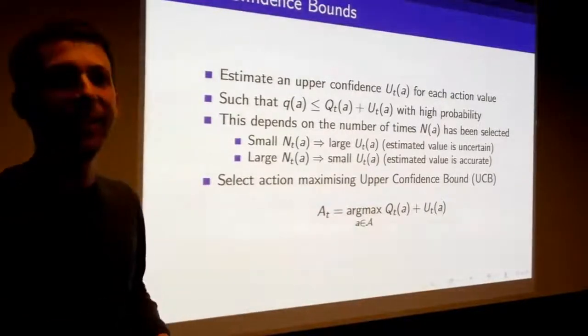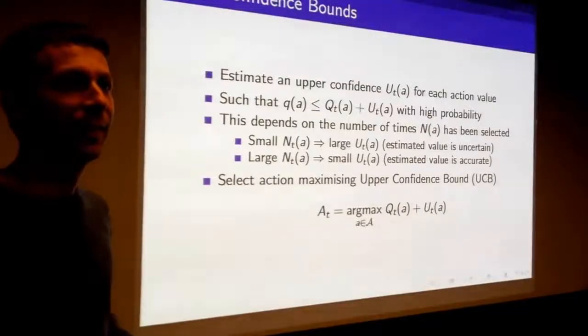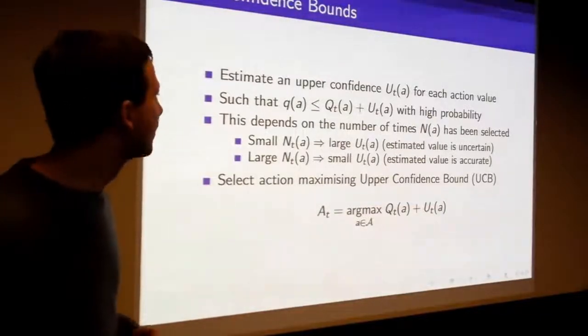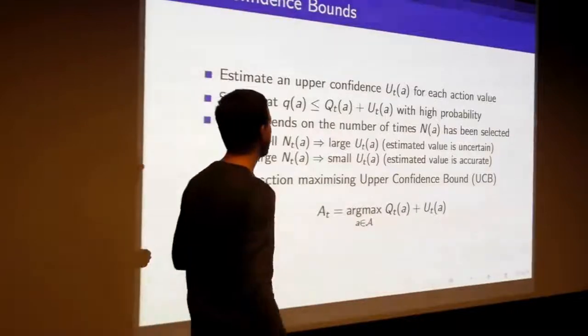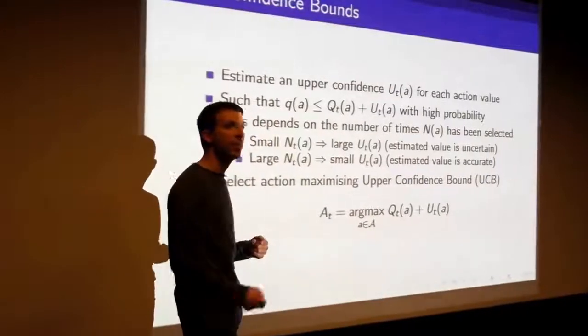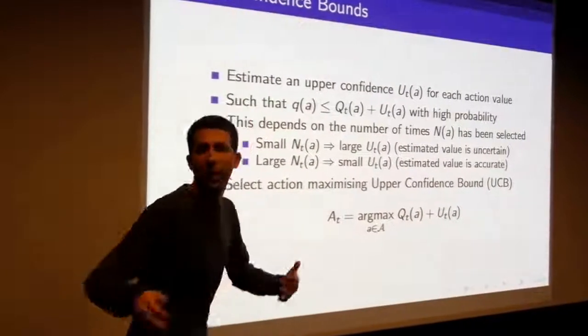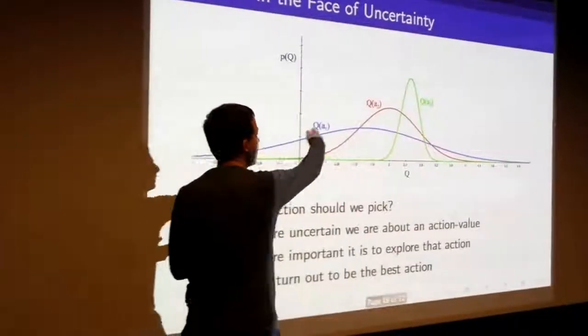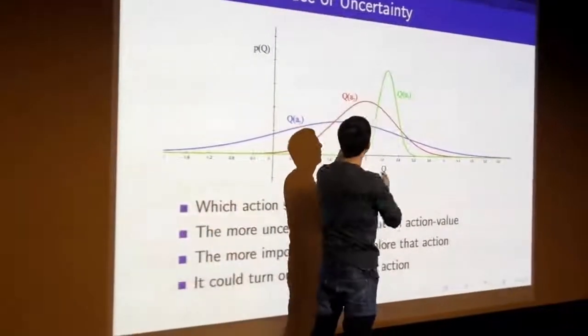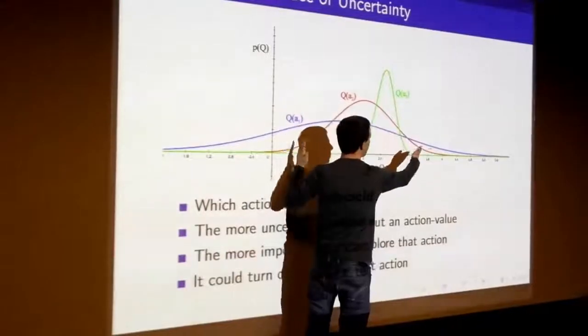Okay. So the U goes to 0 as you try as many. Yes, the U values go to 0 as you try more and more actions. So eventually, the U value is just like shrinking this tail here. The U value is characterizing the size of this tail. So if you try this red guy more and more, it's going to shrink down.